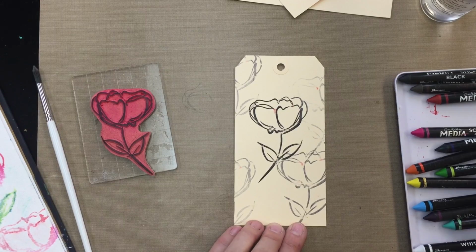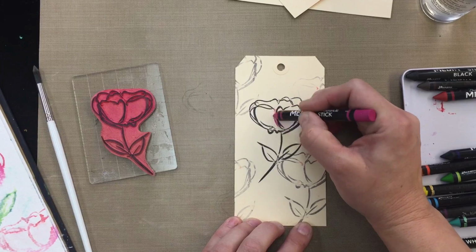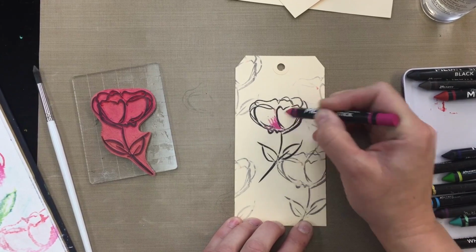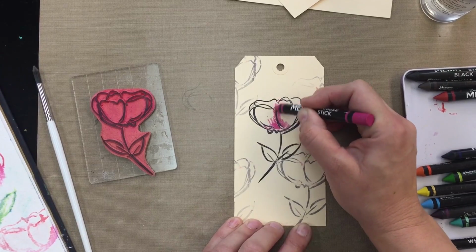And then let's go ahead and color. I love to repeat colors too. People always say, you know, how do you know what colors to use? Well, whatever you begin with, keep using those.